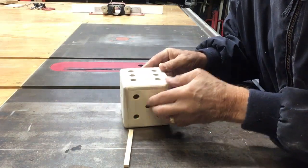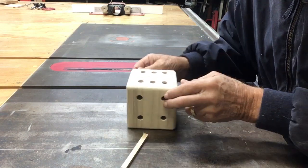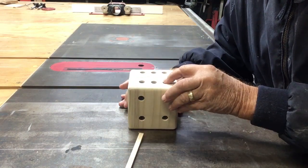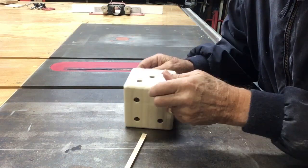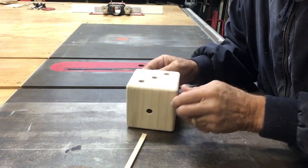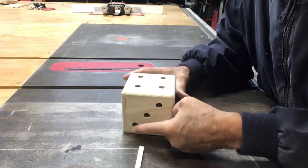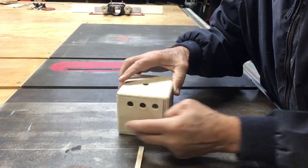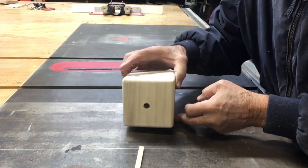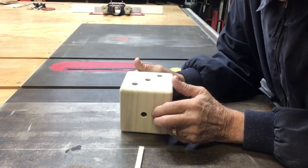So what I've done is, say this is your router bit on your table, however you're doing it, I would go this side, this side, this side, this side, then take your dice and flip it over, do this side, this side, this side, this side, and then go like this, do this side, flip it like this again, this side, and this side. That way you'll get all the sides.